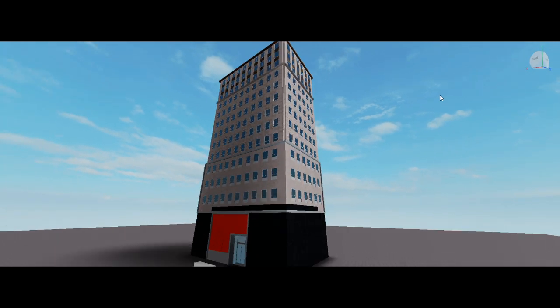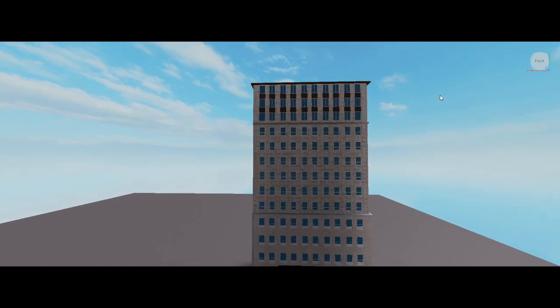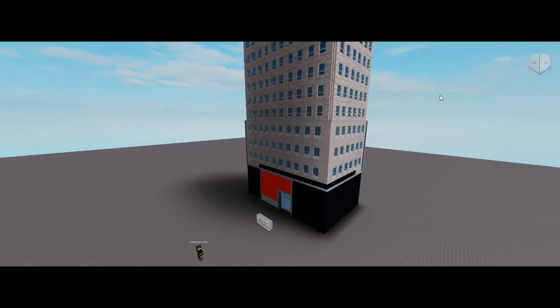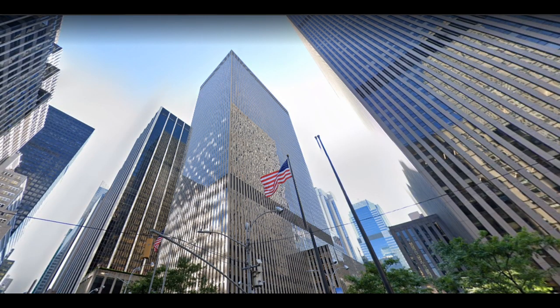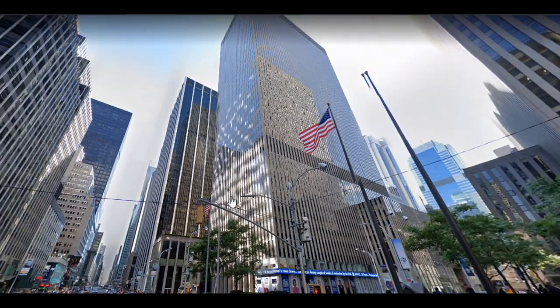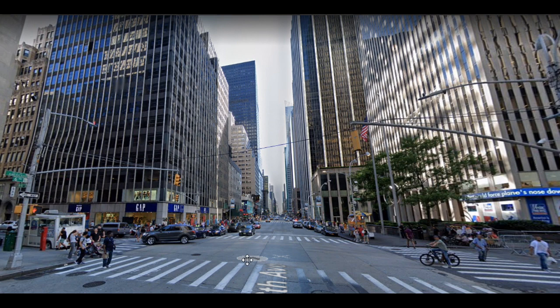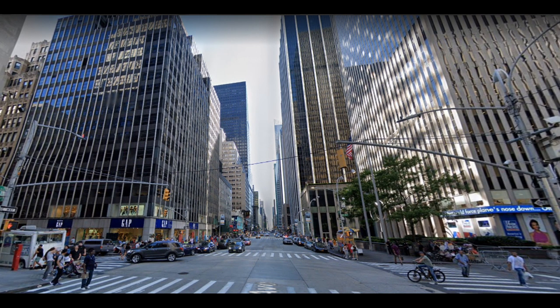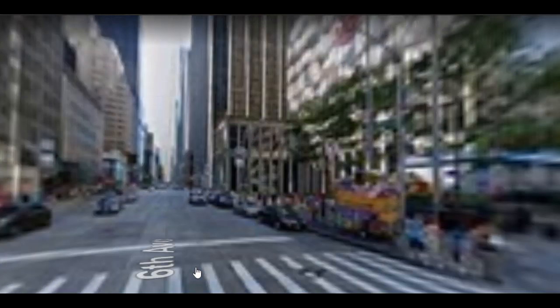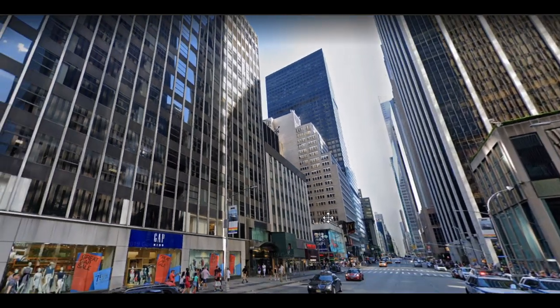But the first and major thing that we need to do is find a building. And I wanted to do this with you guys as the community so we can all find a good building to make together. So what I have done in this stream is we have Google Maps open, so we can see the buildings together. I really want to find a very nice looking building that we can make.